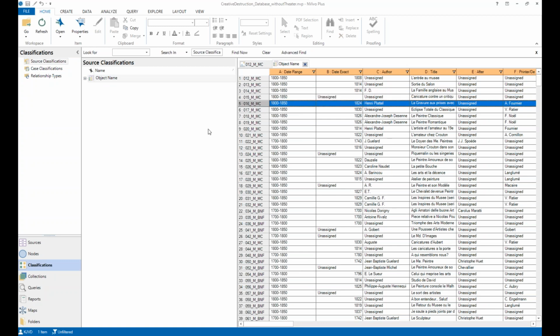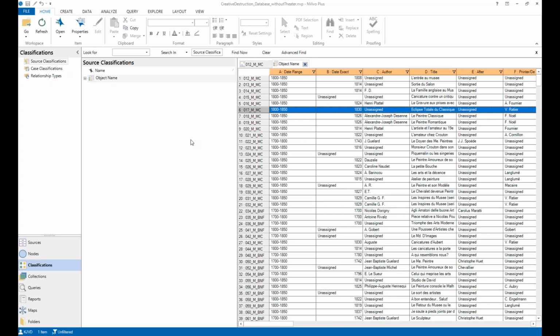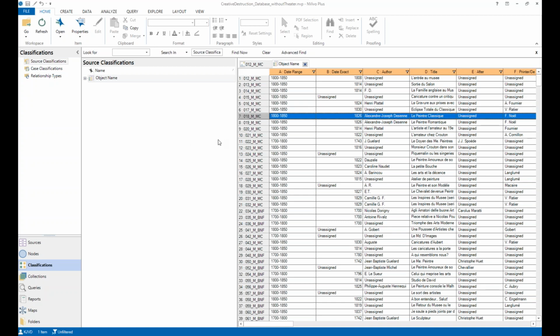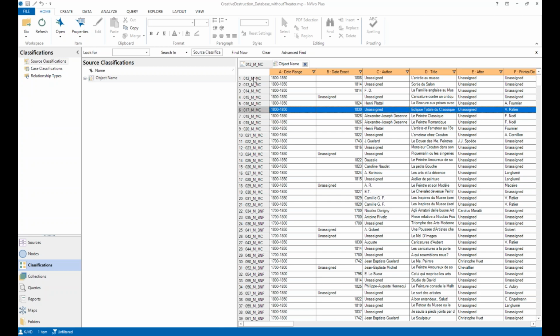And so NVivo paired up all of these rows with the corresponding image itself because I rigorously used this file naming convention to the images that then featured in the first column of my spreadsheet.